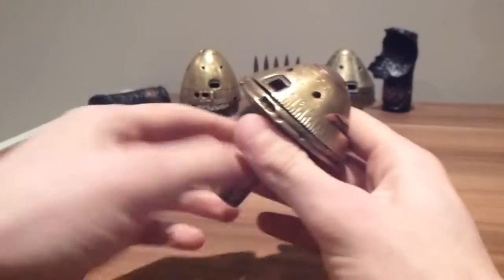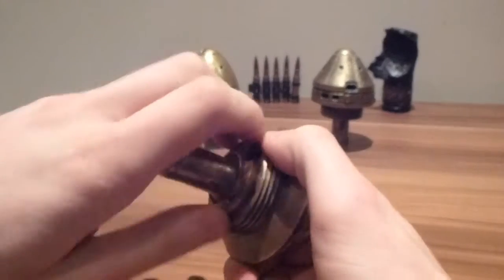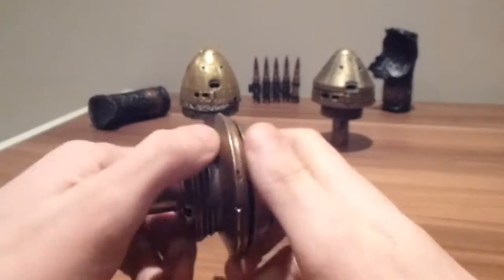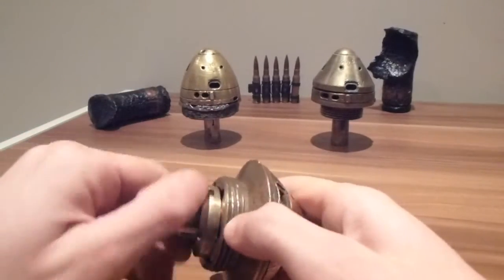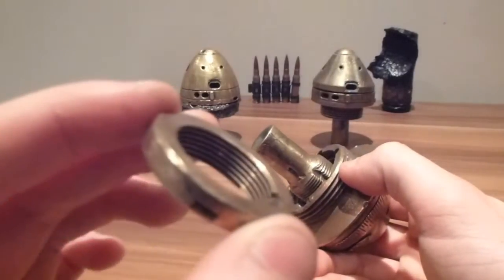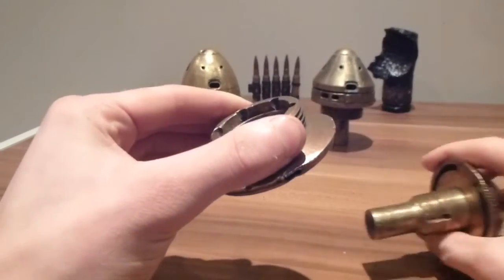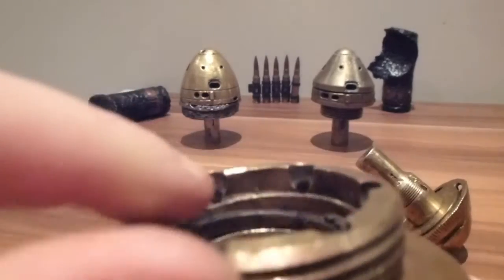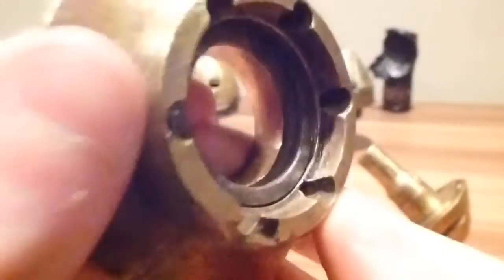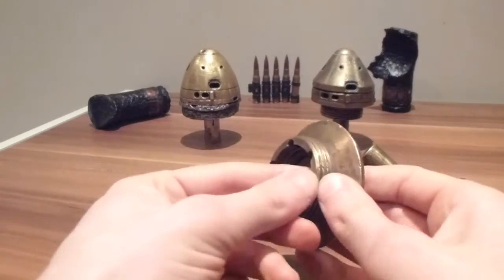That's how you'd actually set this fuse. I'll just undo the bottom to show how this bit comes apart before taking the top off. It is a little bit difficult just because of the age. So this is the inside bit — the threads on the inside screw onto the bottom of the fuse, and obviously there are no threads on the outer layer, that's just flat brass.